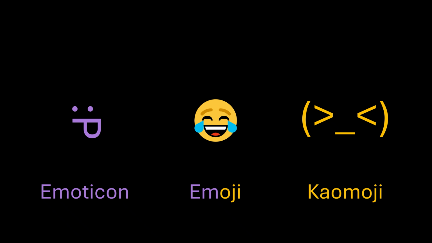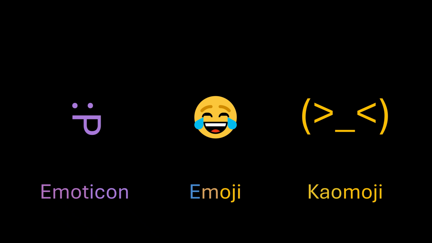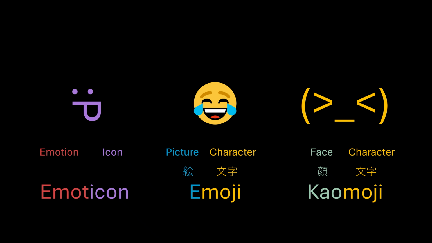I'll admit that one's a bit of a stretch, but are there any other anatomically accurate emoticons? Well, I can't find any more for the Western-style reclining emoticons, but the upright Eastern kaomojis allow for different ways characters can be used. As an aside, you might think that from a combination of these names is where we get the word for our modern-day emoji, but this similarity is just a happy coincidence, as emoji actually comes from the Japanese, with e meaning picture and moji meaning character, as in kaomoji with the kao meaning face.